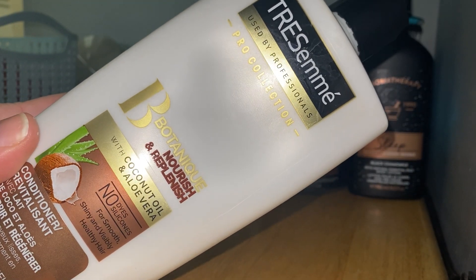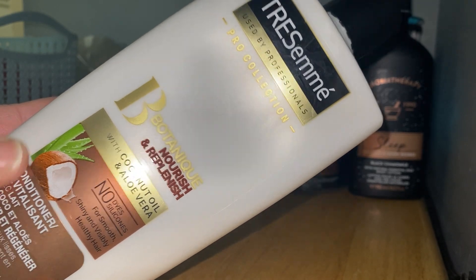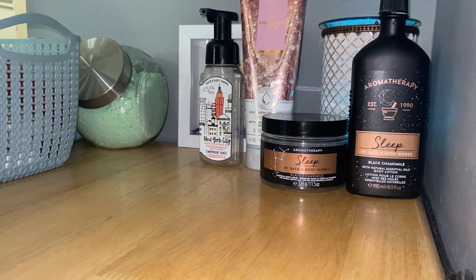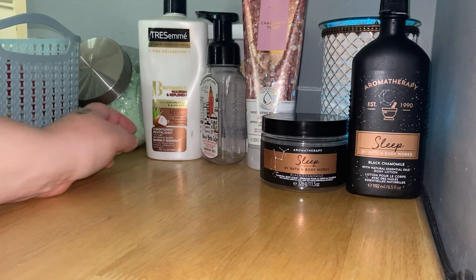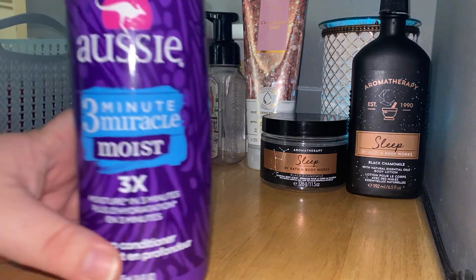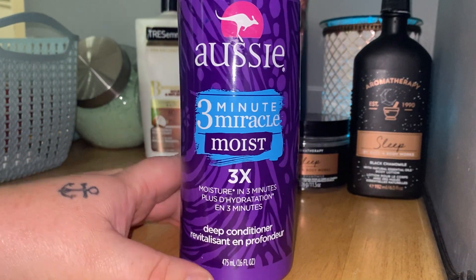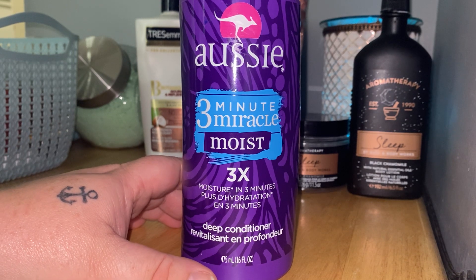This one actually finished a while ago and I just forgot to put it in my bin. It's just a TRESemmé cheap conditioner that I was mixing hair color with because it's a white conditioner. I think I got it at Dollarama for about three bucks — that's usually where I get big jugs of white conditioner to mix with hair color, because I'm not going to spend a lot of money on something I'm just using to dilute color.